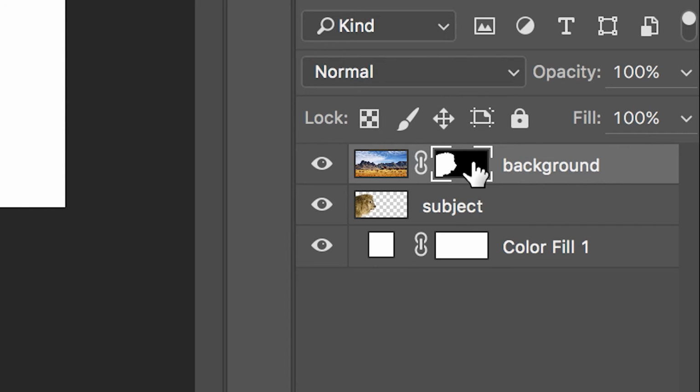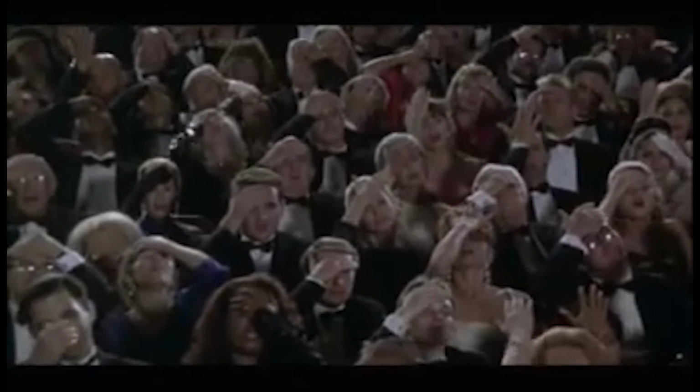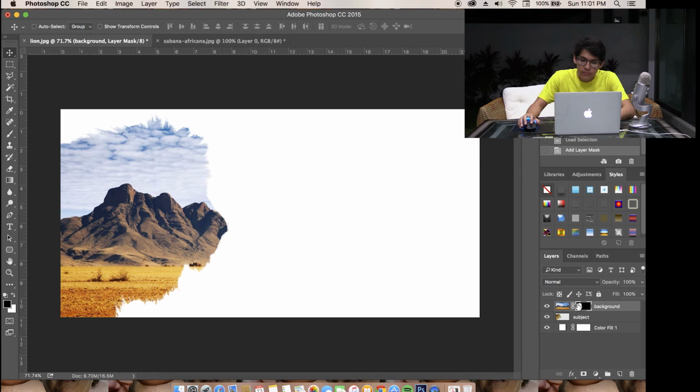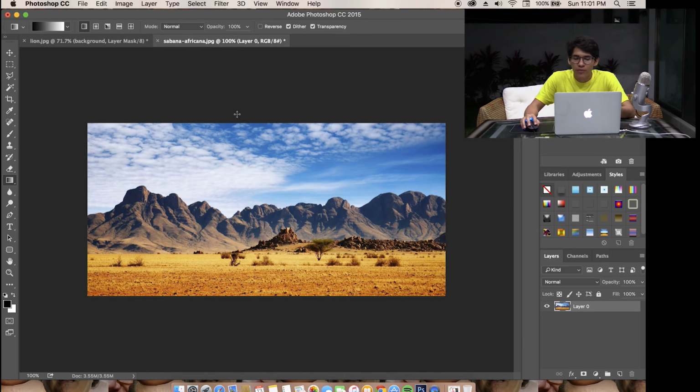What masks do is that everything that is white on them shows the original image and everything that's dark on them goes transparent. So here you can see a dark background and a little white spot. This white spot is the lion selection we did earlier. Now the fun thing about masks is that all the feather effects and all the opacity effects you can do with gradients work on them.